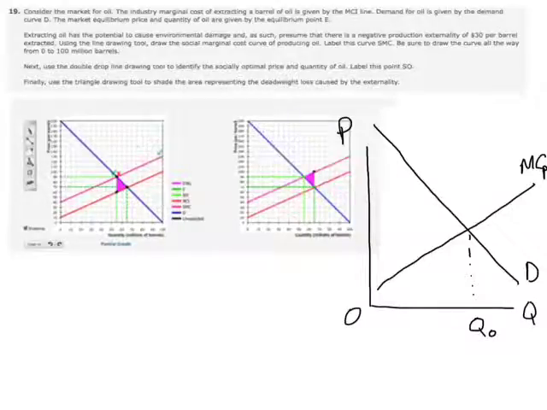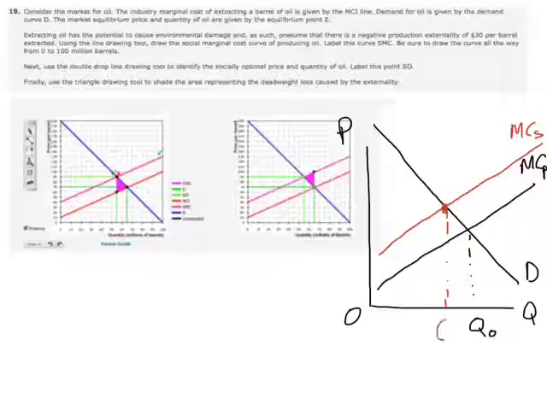And then the problem when there's an externality, and here they just have a constant external cost at all levels of output from 0 to 100 million, is that the social costs are higher than the marginal private cost. So there would be a marginal social cost here. And of course, the social optimum occurs where the marginal social cost and marginal social value are equal. And so that would occur at Q star. So this is the point you want to label social optimum. I think they ask you to label it.